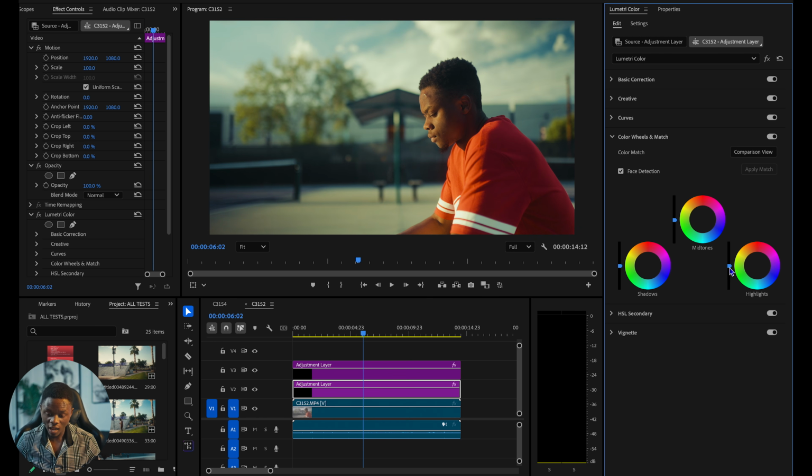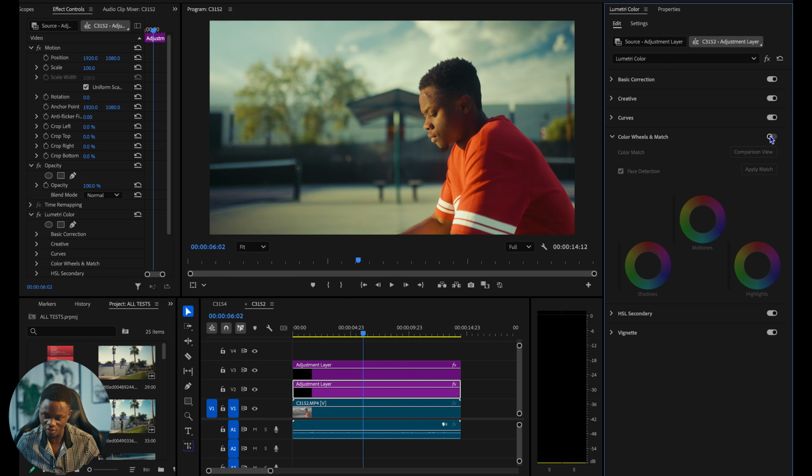Looking at the shot, I see that the shadows have some sort of yellow and red. Look at my hair right here, the blacks are not very black. So what I'm going to do is, you see that the opposite of red is down here. So I'm going to reduce some reds in the shadows, not too much, just a little bit. Yeah, I feel like that's good.